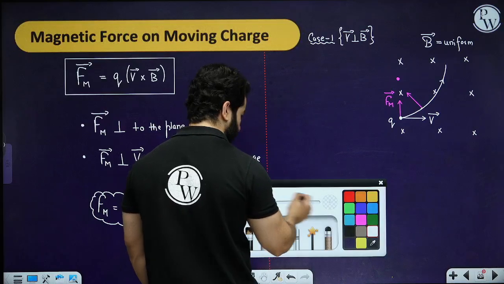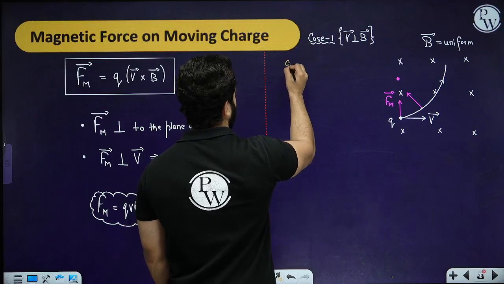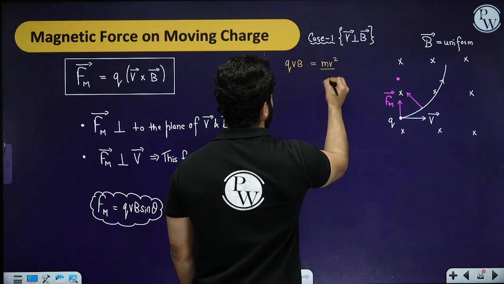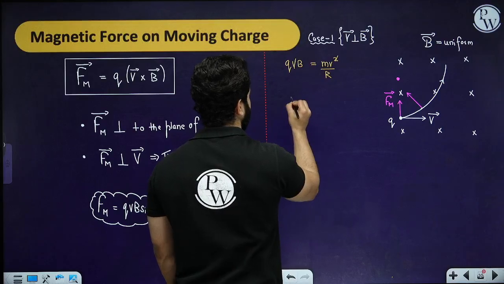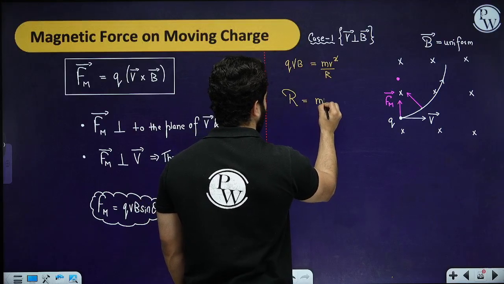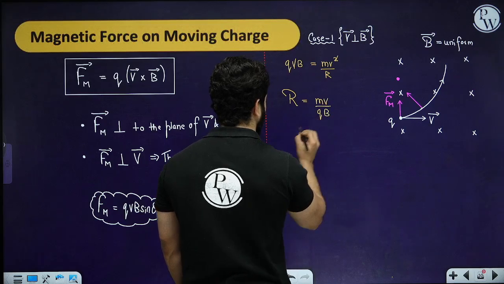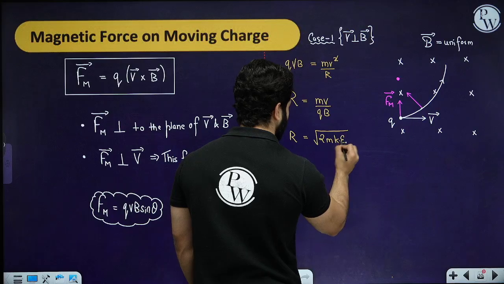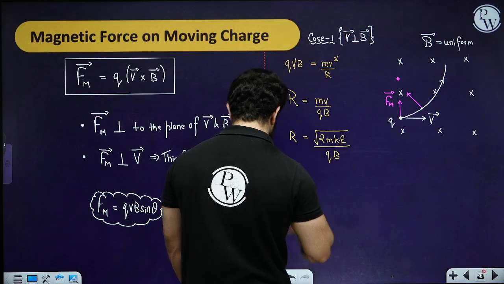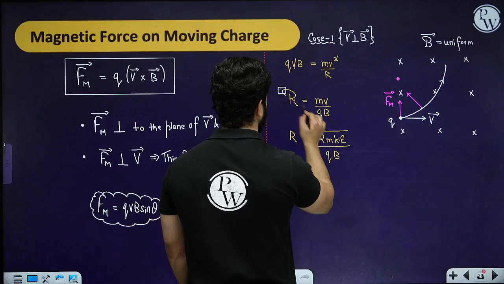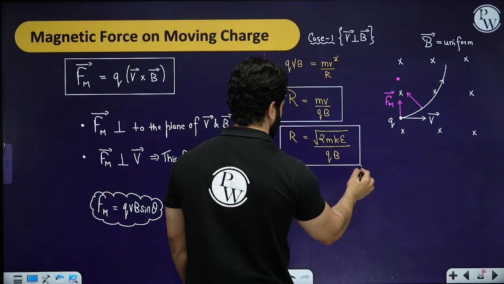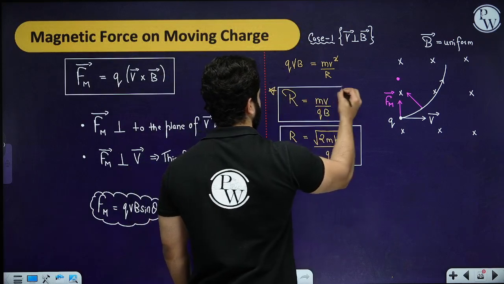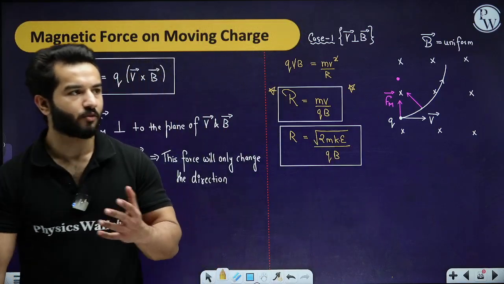Right? So if you want to know the radius of this circular path, we are going to simply say that this magnetic force, which is QVB sine 90, will basically provide the necessary centripetal force, that is mv square by r. One of the v can be cancelled out, and the formula of radius can be written as mv divided by qB, or under root of 2m kinetic energy divided by qB. So these are going to be the two formulas, right? Also this is very important. Please remember these formulas. Questions are usually asked from this particular thing.